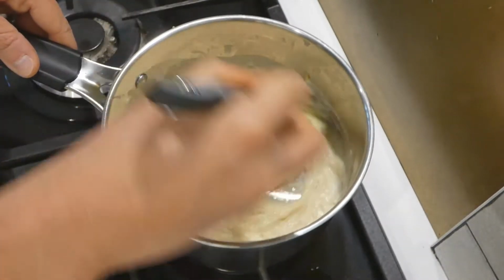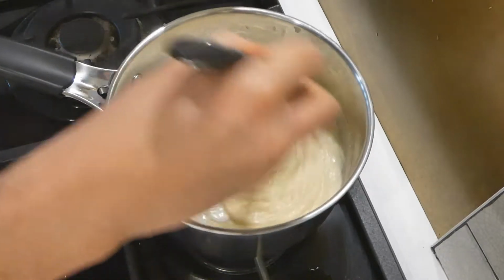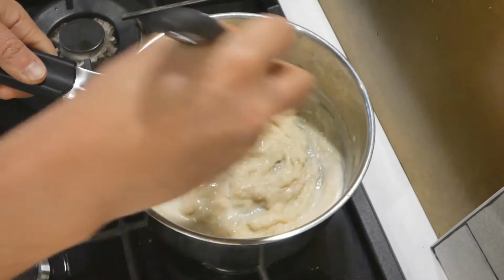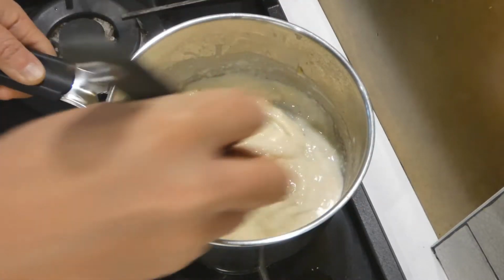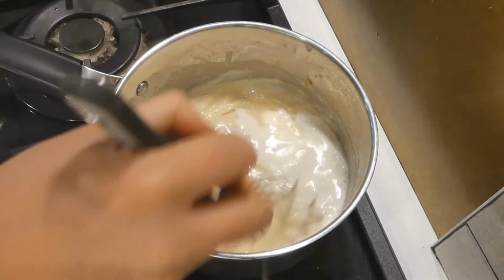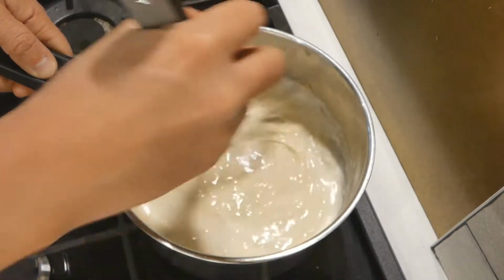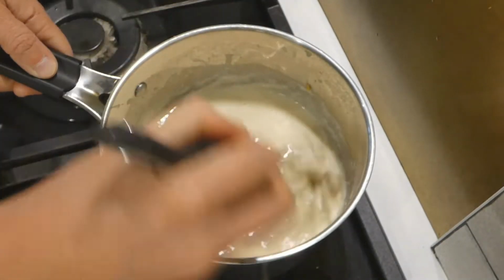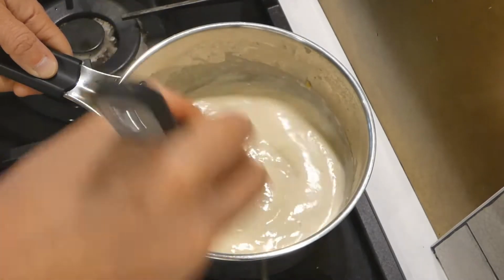So a little bit of milk all the time, and just a very slight heat beneath. I'm not having that on full whack underneath. It's just a small blue flame, and I'm just incorporating little bits of milk. And as you can see, just tiny circles as I go round on the outer edges, not stirring across the middle, yeah? So you're just incorporating a bit of milk every time, let it thicken the sauce, and you're just sort of controlling how thick you want the sauce. In a moment, it'll just be the right consistency.